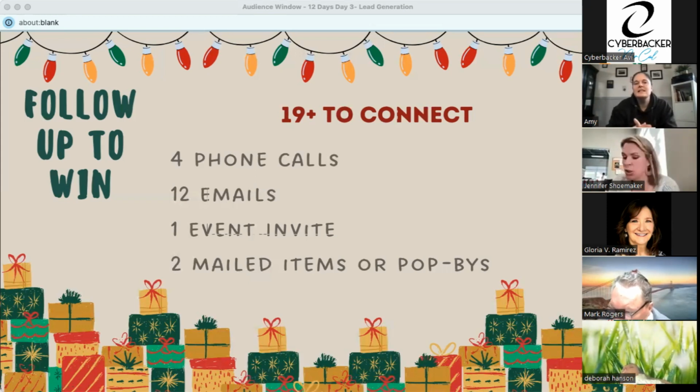So our 19 to connect plan consists of a minimum of 19 attempts at connection per year. You're going to do that quarterly phone call in line with all of your other contacts in your database. And I still highly recommend that 3-step approach with the quarterly phone call. So on the week that we're supposed to call this person, we're going to call them 3 times if they don't answer. First time, we're going to leave them a message. Hey, it's Amy. I was just trying to connect with you. I'll try you later this week.